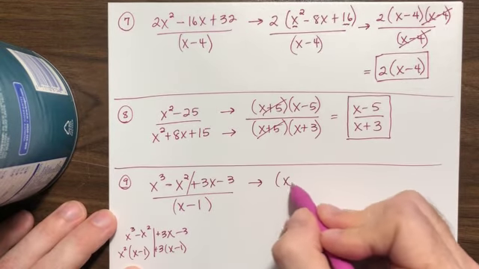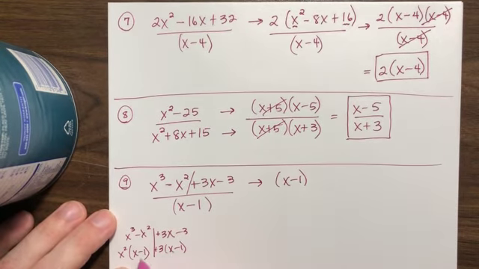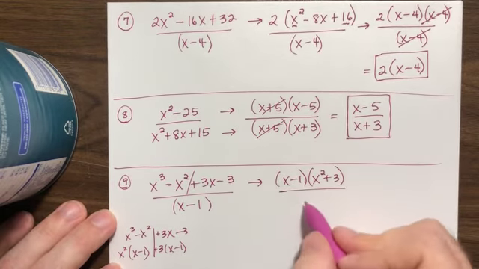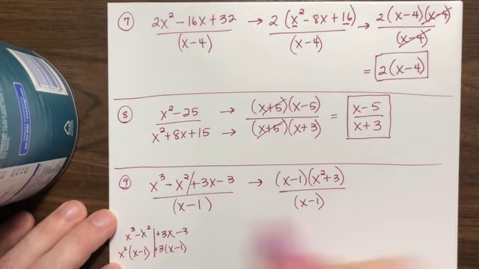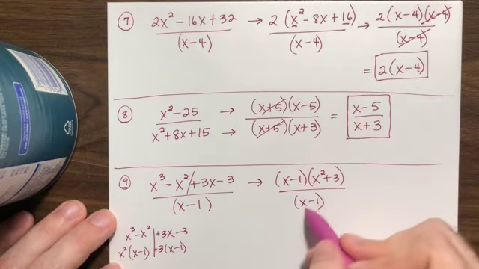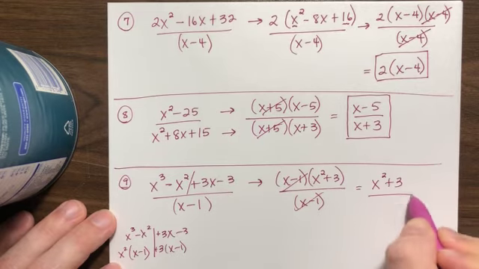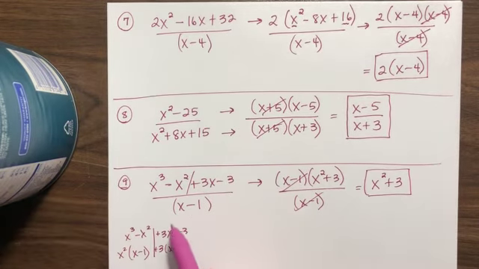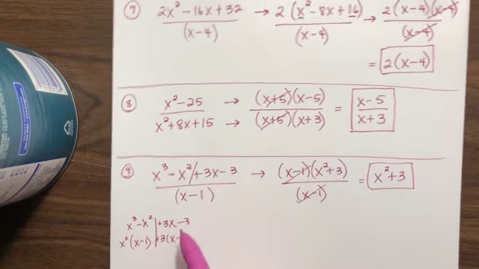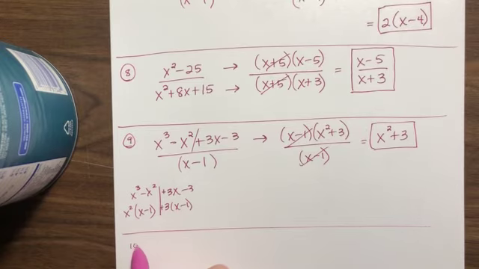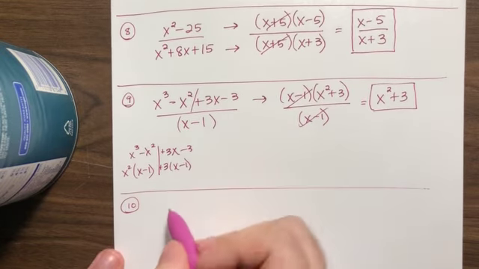So the first one is going to be x minus 1, because they're the same thing. And then the leftovers, x squared plus 3, end up being in parentheses together. And the bottom stayed the same. Now the x minus 1's cancel. And your answer is x squared plus 3. So factor by grouping is the only one where I have to go off to the side and do some stuff. That and snowflake, right? And it's just how it is. It'd be like that.